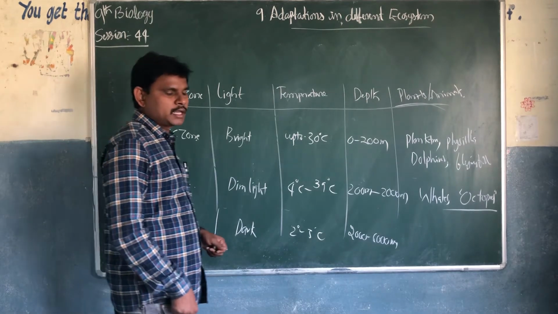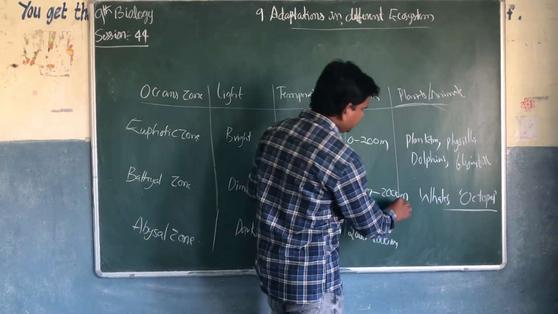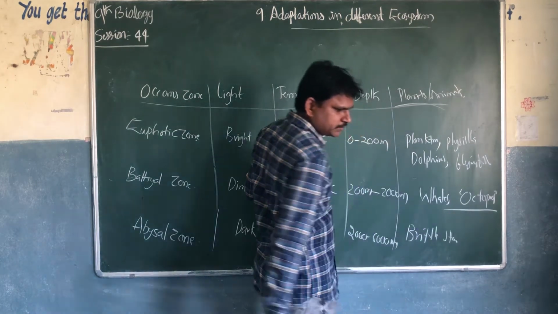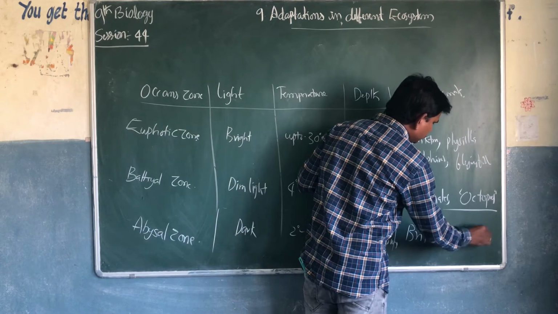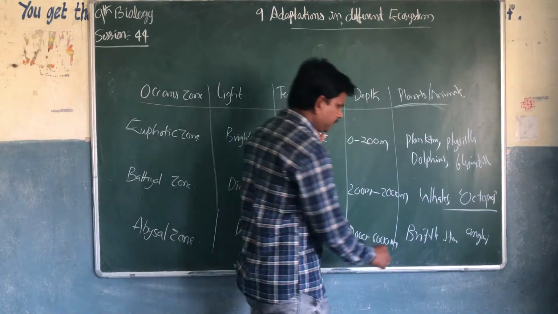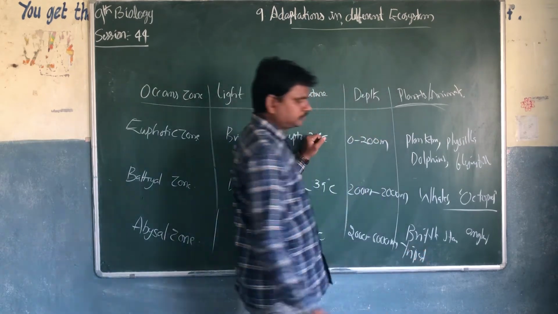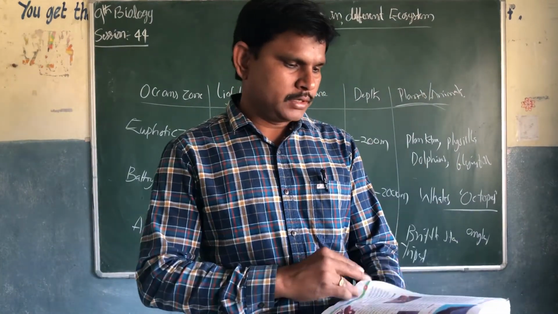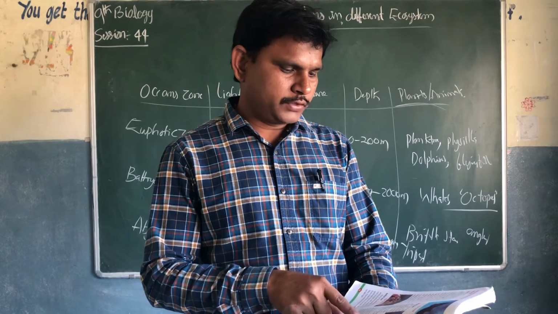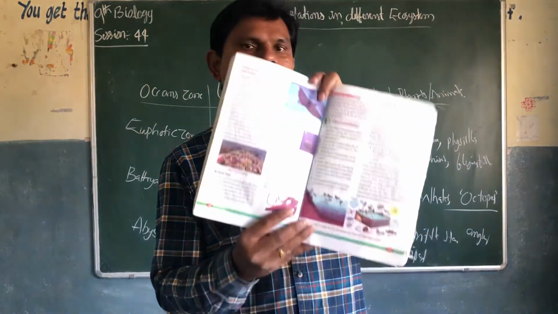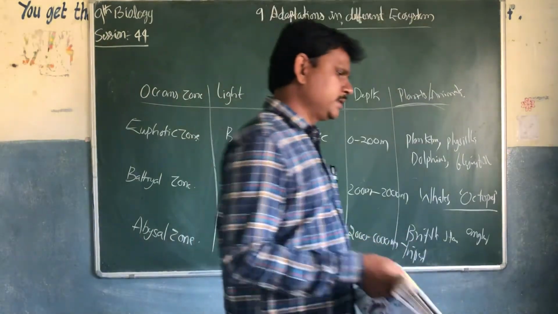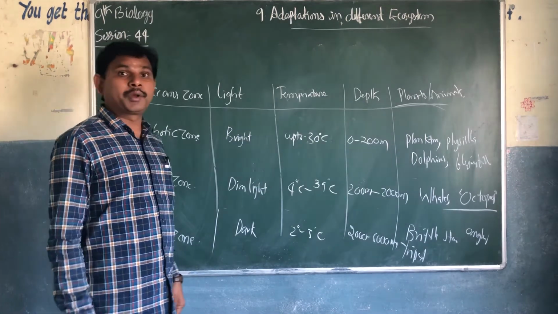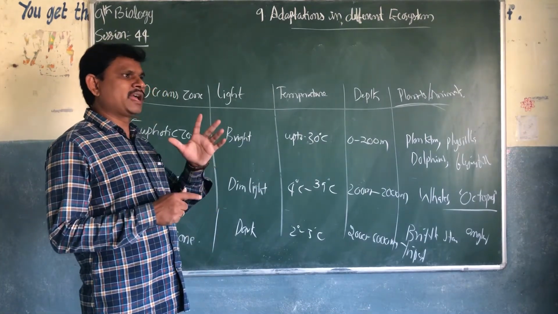That's why predators are there, like brittle star, brittle fish, angler fish, tripod fish. These are very different types of fishes. You can see here the angler fish and brittle star, and the structures in these diagrams. They are predators. They will attack other animals.